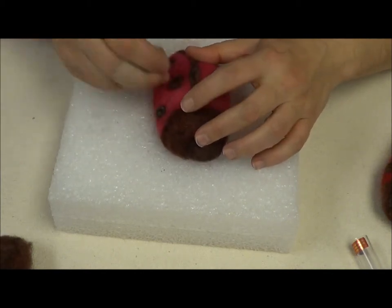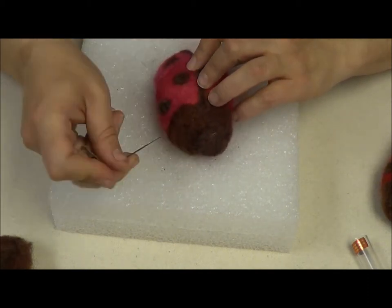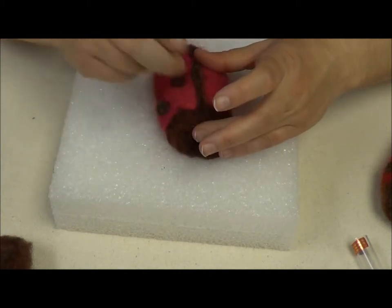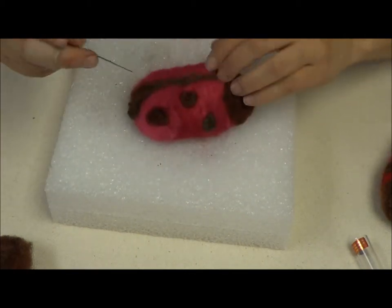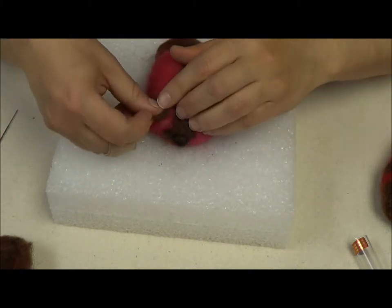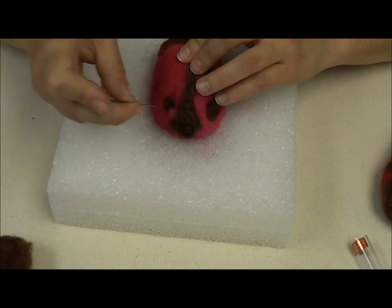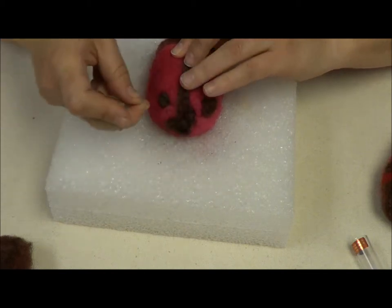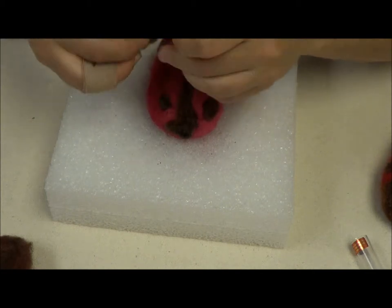And you're also going to notice that as you're punching these circles in here, the body starts to make a concave. So you want to go around and reform and shape the body again. And as you're constantly adding items to your project, you want to make sure that you're reshaping as you go. Because if you do felting on one area too much, then you're really changing the original shape of your project. So you just want to be careful. Always reshape it as you're creating it.